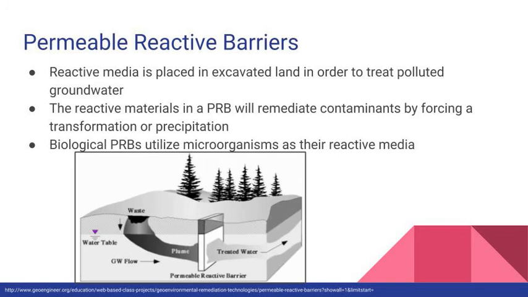There are many different types of PRBs, but in general, a PRB is an in situ technique used for remediating groundwater polluted with different types of pollutants, including heavy metals and chlorinated compounds. In this technique, a permanent or semi-permanent reactive barrier, mostly made up of zero-valent iron, is submerged in the trajectory of polluted groundwater. As polluted water flows through the barrier under its natural gradient, pollutants become trapped and undergo a series of reactions resulting in clean water.